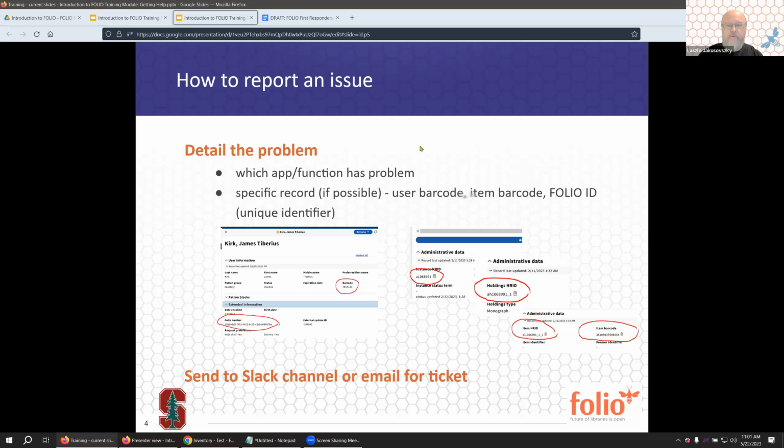If it's something with a particular record, then if possible, give us all the details of that record. For example, here is a couple of ways to look up information for patrons and an item. So if folks would like to follow along at home, you're welcome to do this for those of you who are logged in, to just look up a record and I will show you where you can get the unique identifiers for those folks.